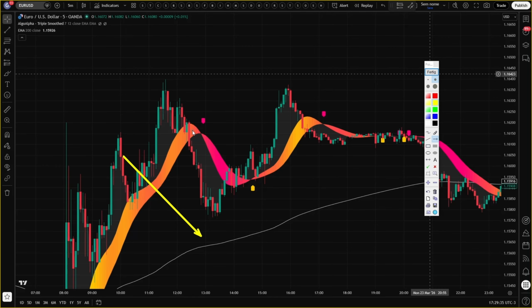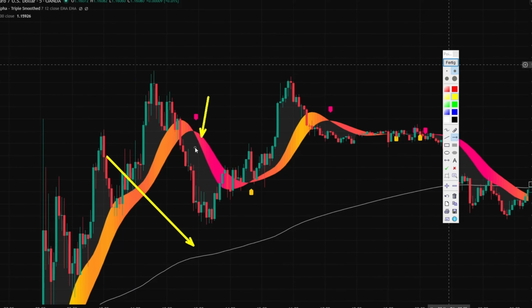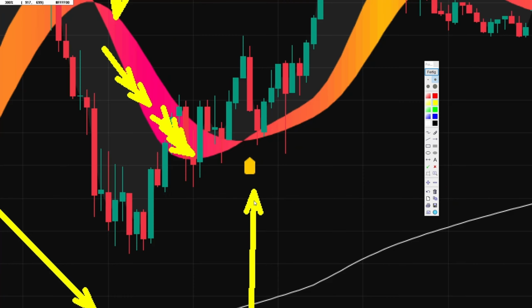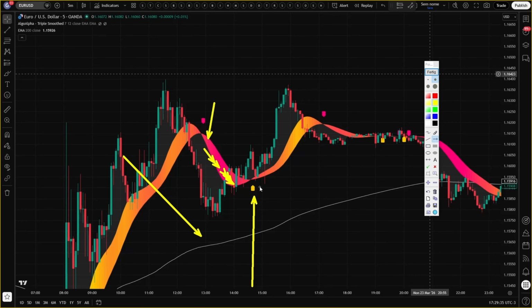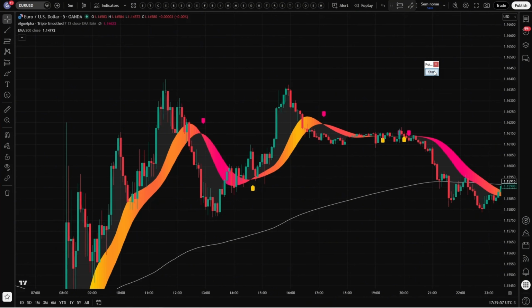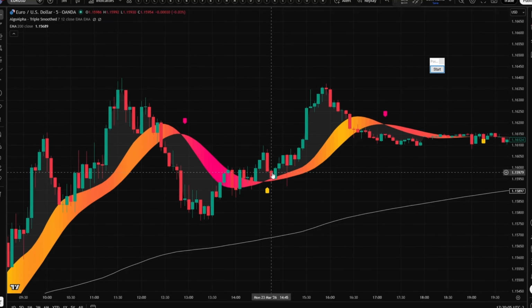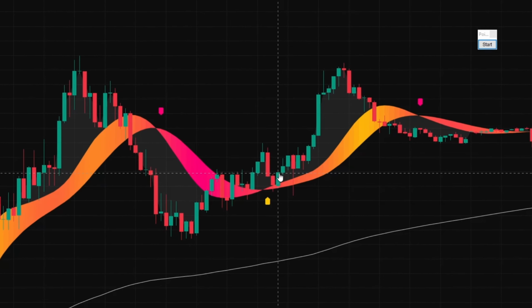What exactly will I need to observe? It's a pullback, meaning the price will briefly turn red and then provide me with a clear buy indication through that yellow arrow positioned at the very bottom. It cannot drop below the moving average here, and once this reversal takes place, I will proceed to place my order. However, just notice, the buy signal appeared here when the candle was still red, indicating a potential pullback rather than an immediate entry. I don't enter here, I wait for a green candle to appear to be my trigger.